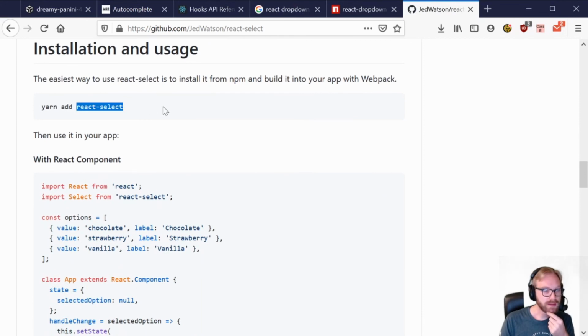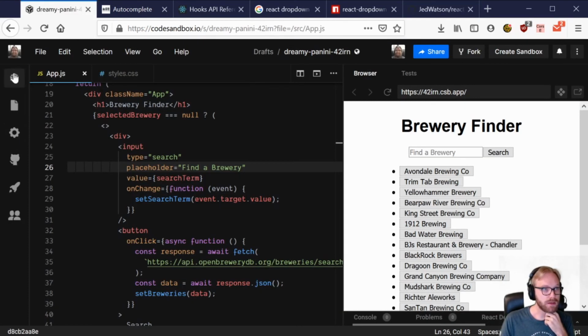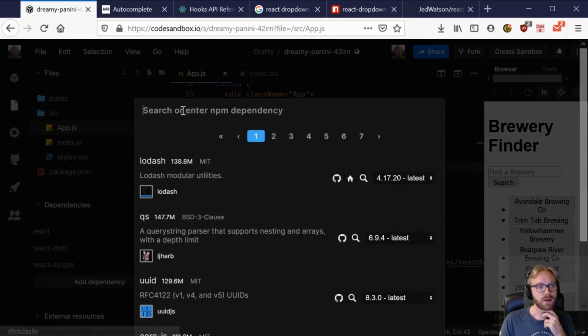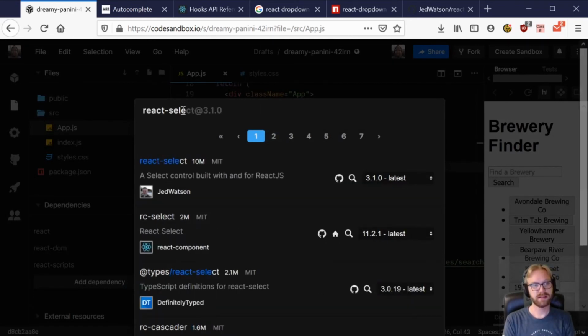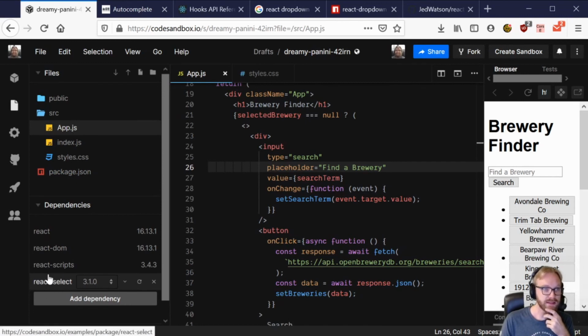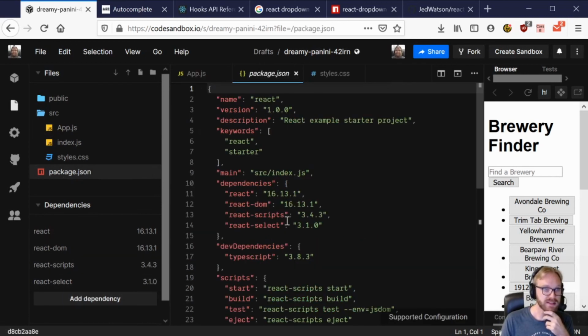So we want React-Select. If we were not using Code Sandbox, this would be one of the ways to add it. However, we can come in here, we can say, let's see, which one is it that I want? Add dependency, here we go. So that was in our file explorer, under dependencies. You can see we're depending on React, React DOM, React scripts. We want to add one. We want React-Select. Yeah, we'll just take the latest one, so we don't need to worry about that. Now you can see it's a dependency here. You know, your package.json, you can also see it's dependency here.